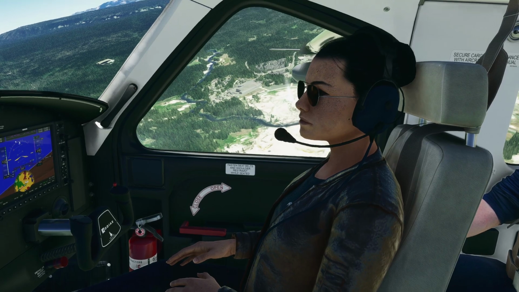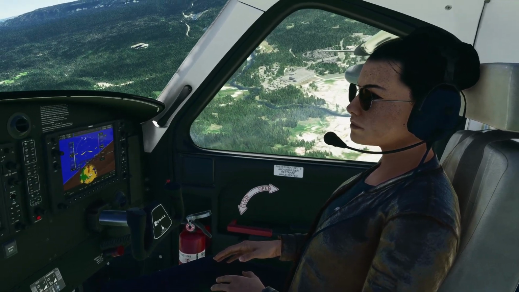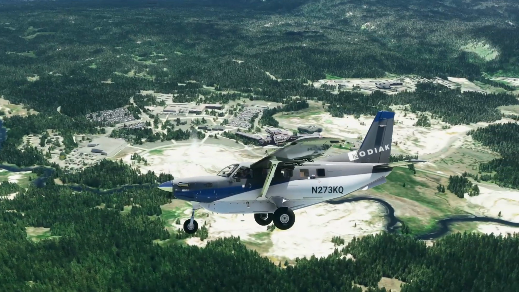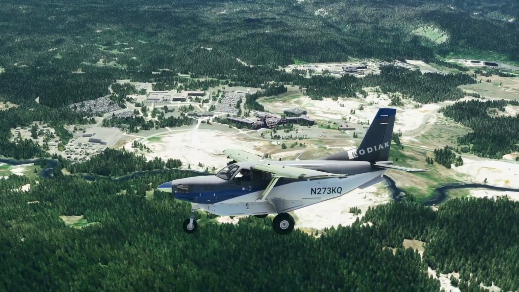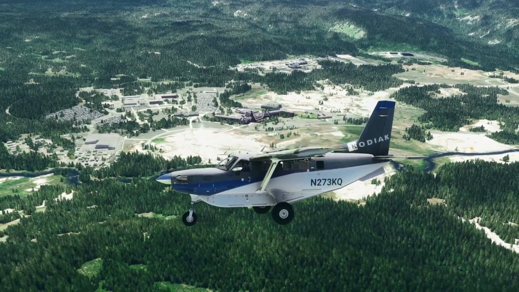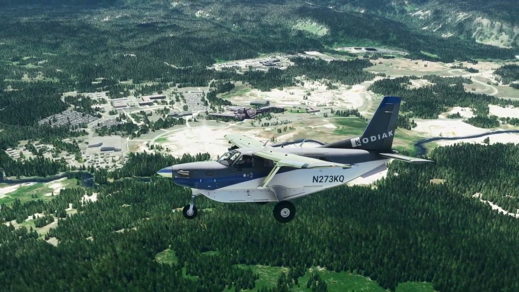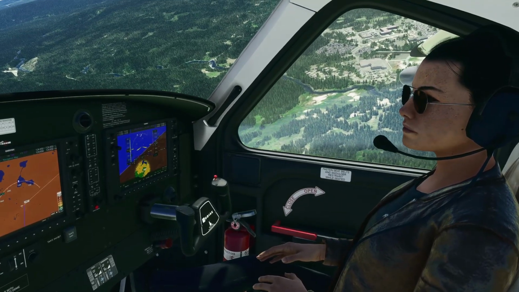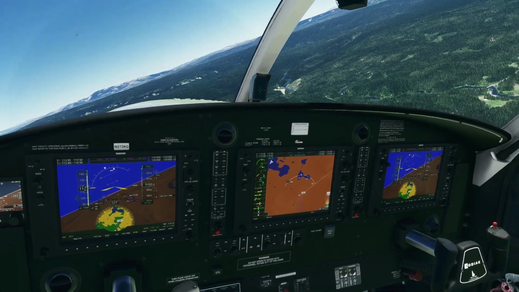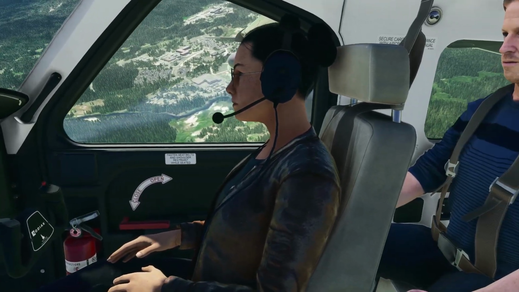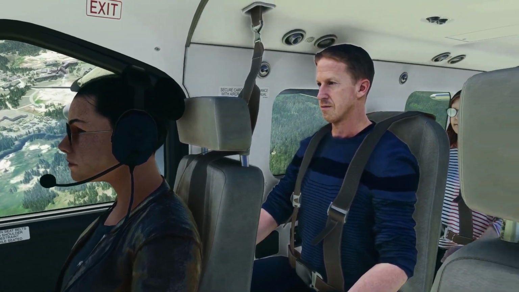Old Faithful blowing away for you down below. Hard to maintain a good turn rate that allows passengers to see past the wing, but we'll make do. Liking it back there, bud?